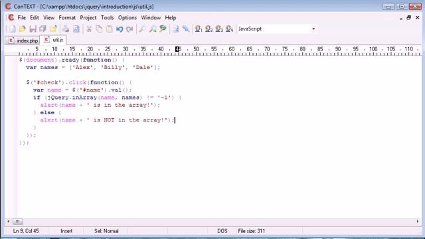So lastly, why might you use this? Well, you might want to store something that the user has given on the front end, temporarily inside of an array in JavaScript on the front end of your document, rather than transferring the data, for example, to PHP or another web development language. So using arrays saves time. You can create an array like this and add elements to an array as you usually would. And then you can use inArray.